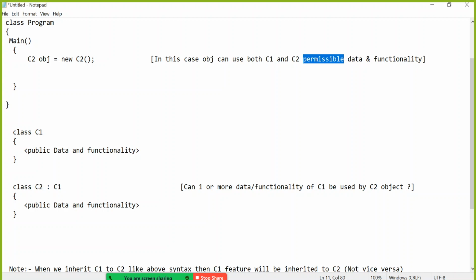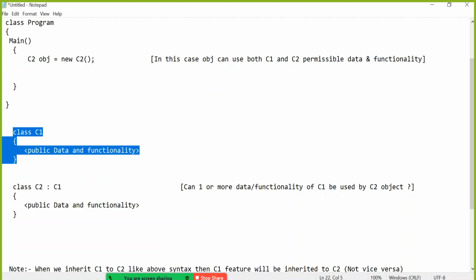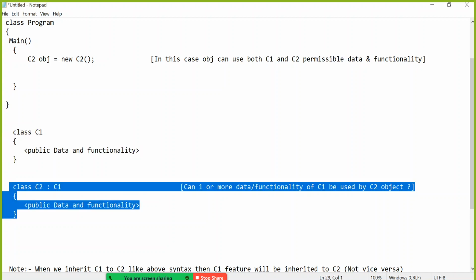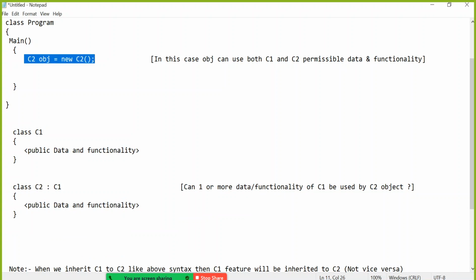Obviously, I will say permissible only. If somebody says private, forget about other classes, even its own class function or data cannot be used. That's why I said permissible data and functionality. So we are not at all talking about private this time. We are talking about public this time. That's why I directly wrote public here.